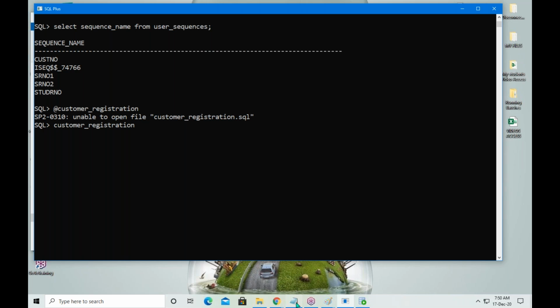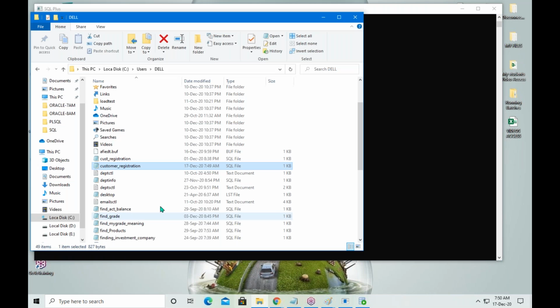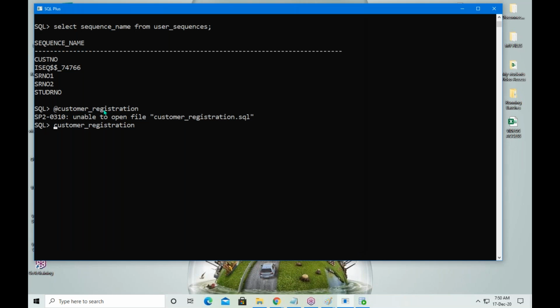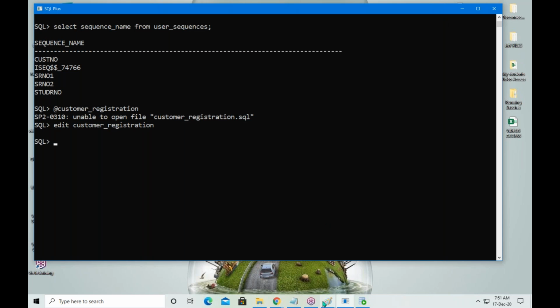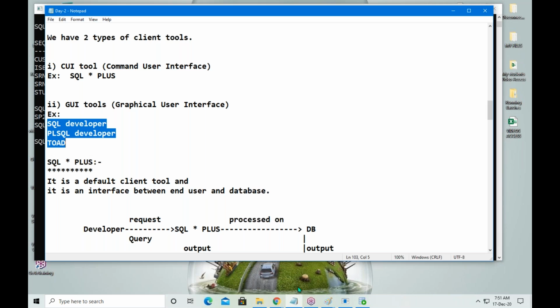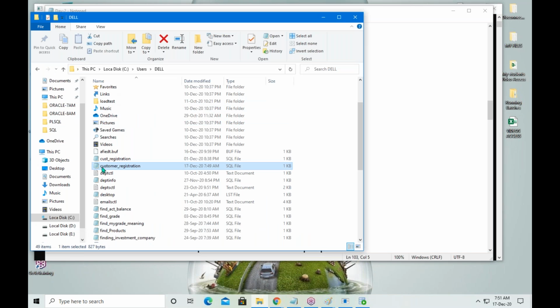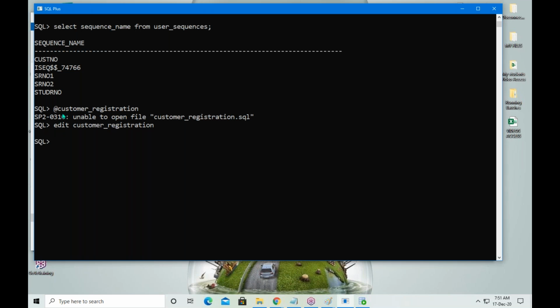Let me check our file. Customer registration file is there. Any spelling mistake?